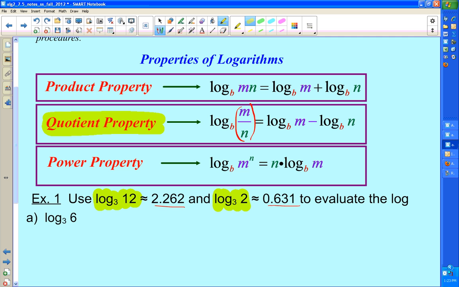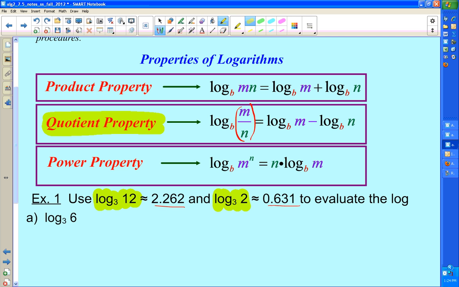Now, how are you going to get to a decimal value? On your calculator, for everybody, what is one base that's on your calculator? So what base? 10. And the other base that's on every one of your calculators is e. Those are the only two that are on all of your calculators. Now, some of you can put any base you want in your calculator, and that's great. It doesn't matter, you still got to show your work, you still got to do all the stuff that everyone else does, but you do have that luxury. And there's probably maybe 6 or 7 of you in here who have that calculator. Great.